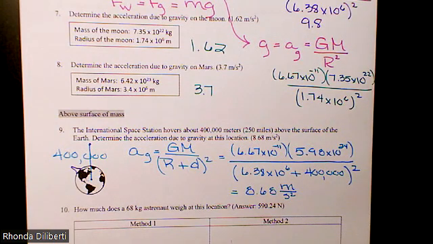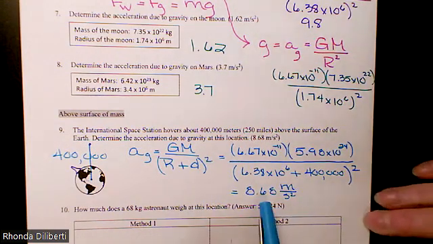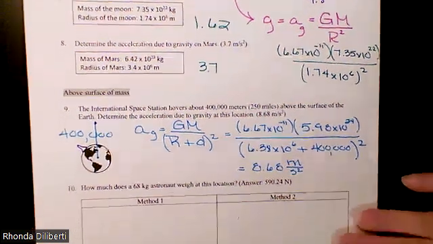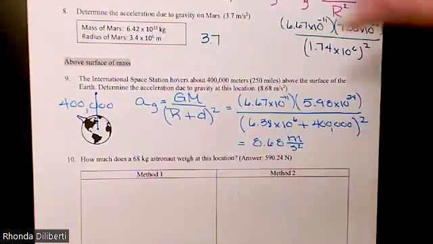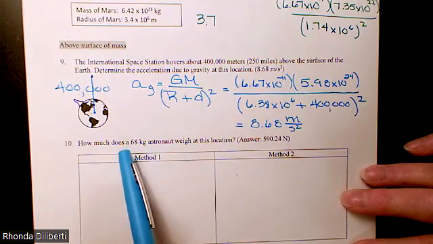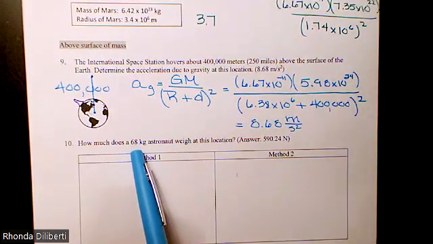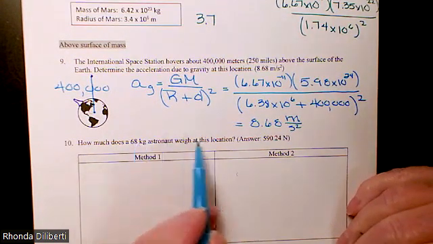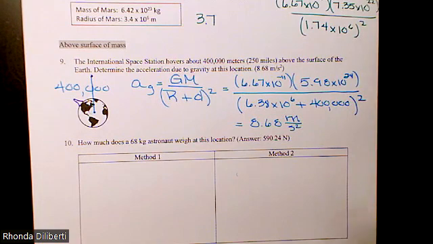So those people in the International Space Station are in free fall motion, even though there is 8.68 meters per second squared of gravity at their location. That's just a misconception that many people have. So let's look at an astronaut, and let's pretend he or she has a mass of 68 kilograms. What would she weigh at the International Space Station?